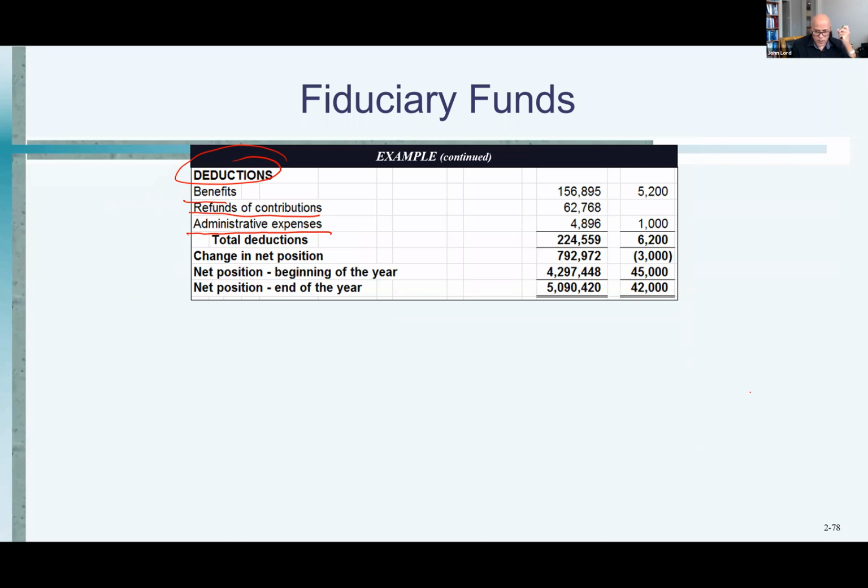And then we have our expenditures, which we call deductions. And we have the amounts paid out for refunds of contributions for people that leave the government who've made contributions but probably haven't invested yet. So we kick them back their money. And of course, those that stay long enough to collect benefits, as they start collecting those pension benefits, that's going to be listed as a deduction, which is like an expense, but we call it deduction, and that would be the benefits. And then you have the change in net position. Change in net position is like what? Like net income.